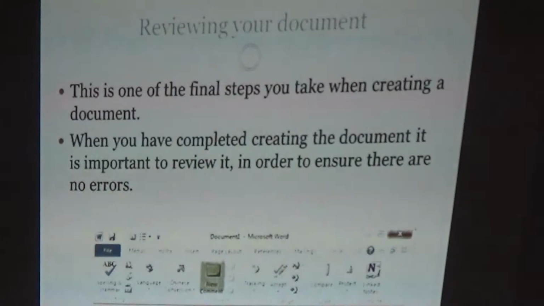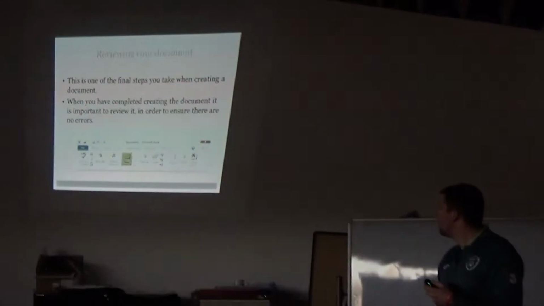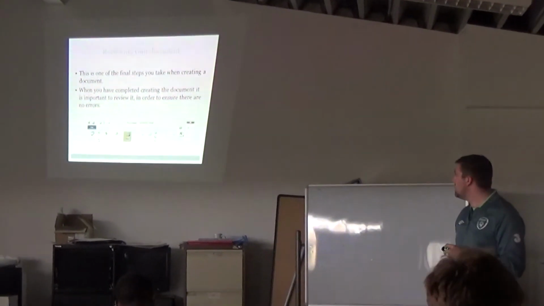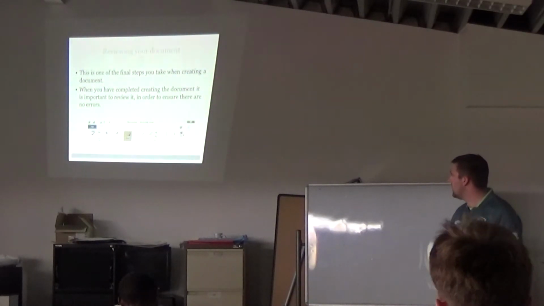If there's something there that you know is right, but it's not in that dictionary, you can add it in. A lot of place names wouldn't be in, you might have to add some place names in as well. But there's no excuse if you're ever producing a document that there's any spelling errors in it. Not with that, all you do is click a button and go through it. Back in times when typewriters needed paper, you had to go through everything again manually. It was a lot of time consuming, a lot of hassle. So there you have a really easy button, just click on that button and make sure the document is fine before you go on to the next stage.